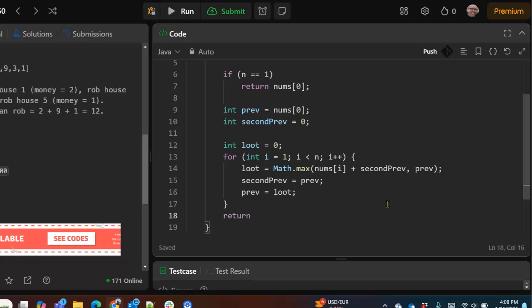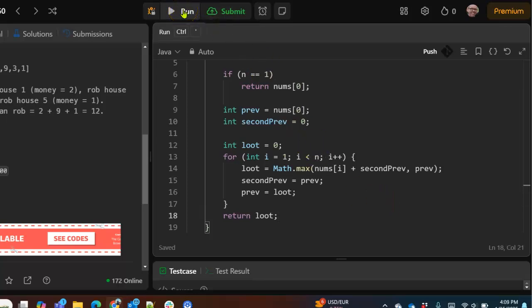Once we get to the last house, we're going to have the maximum amount that we could possibly have in the loot variable.